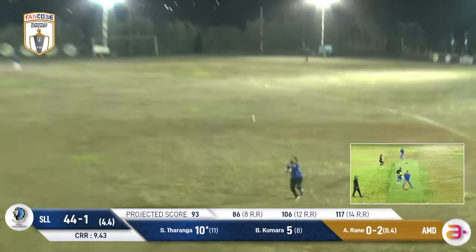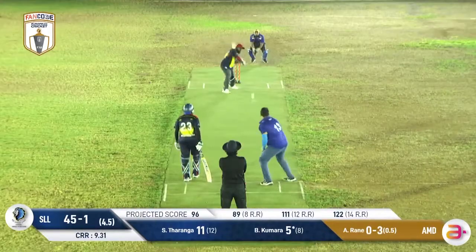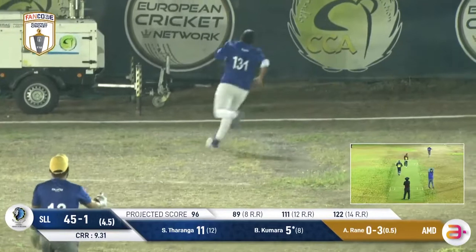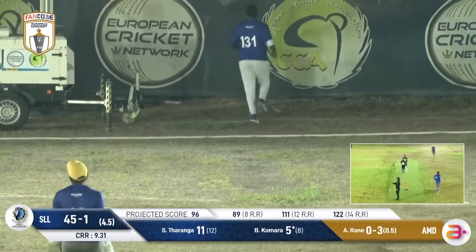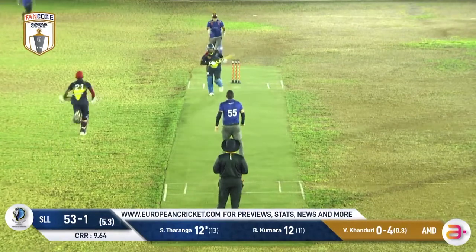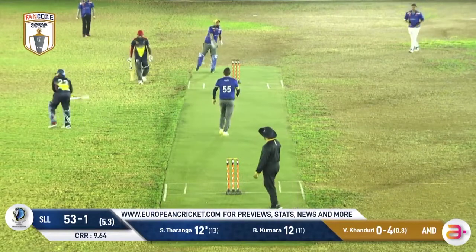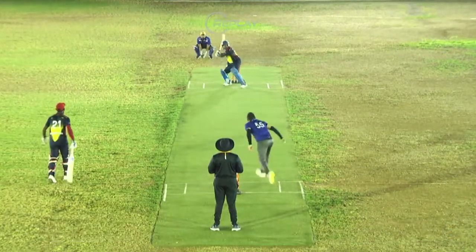Down the wicket — that ball's just gonna drop in front of the fielder. Thick outside edge and that will run away for four. Just a four from it so far. Thuranga puts that one high up in the air, keeper's under it, does take the catch and Thuranga has to depart for 12 from 14 deliveries. The simplest of catches there for the keeper.